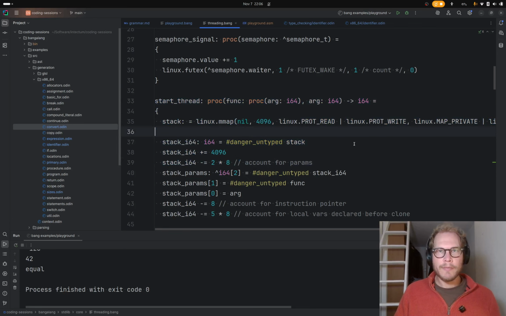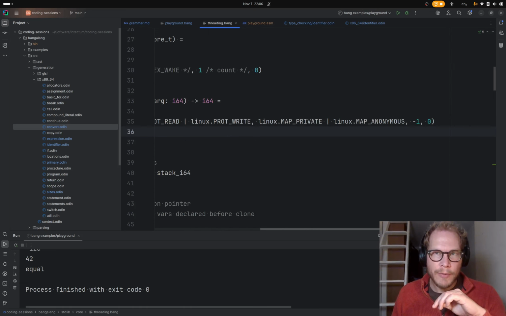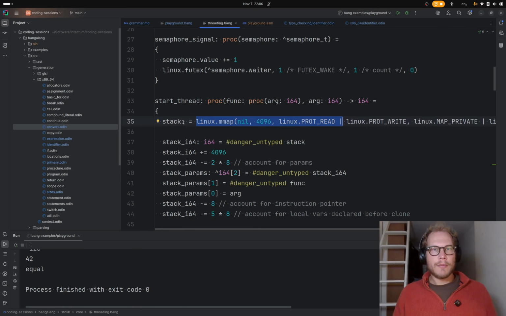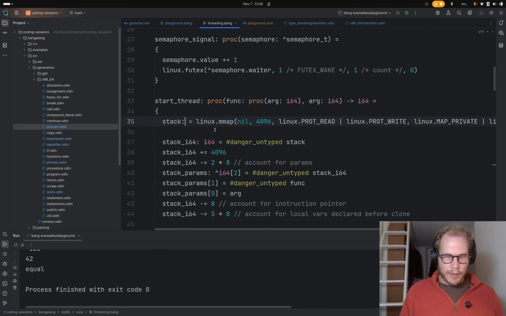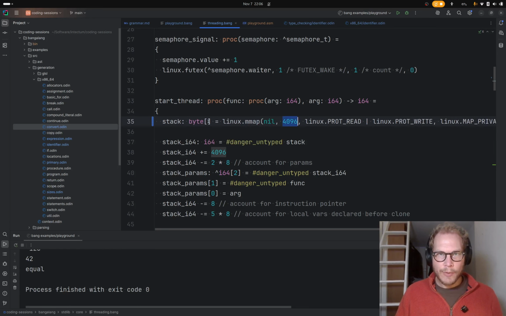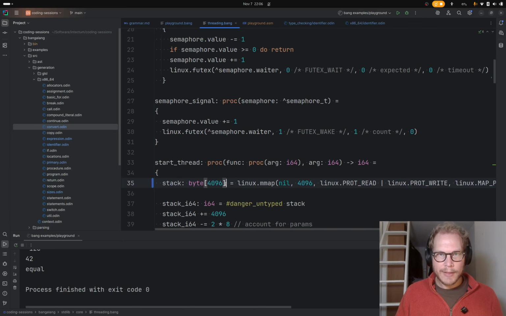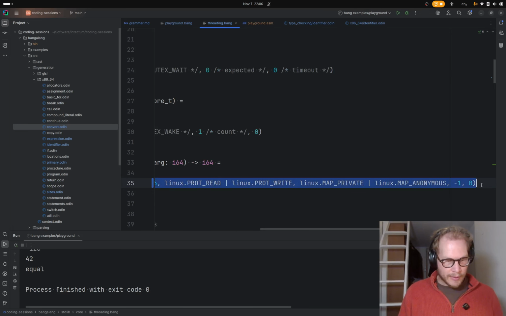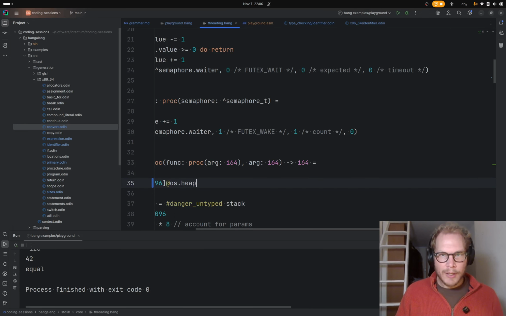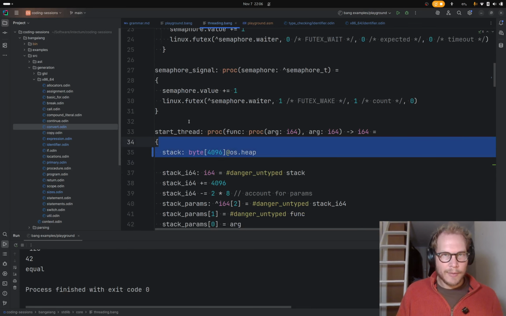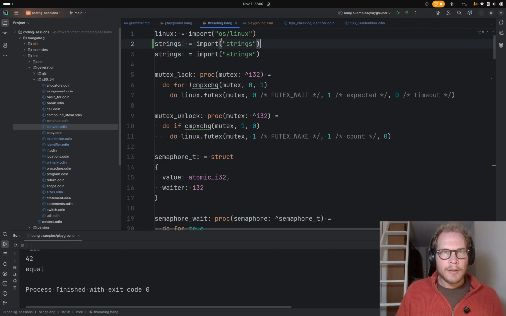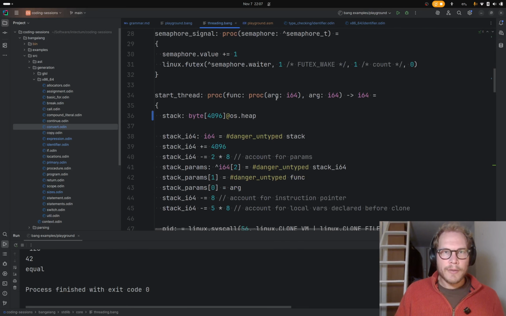This procedure. Now that we have our nice allocators, I thought, why don't we use it instead of doing an mmap call directly? So we should be able to say, we're just allocating 4,096 bytes. That's the idea. From the heap. That should be it. Just need to import OS so we can get the heap.